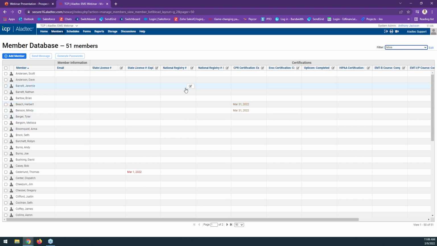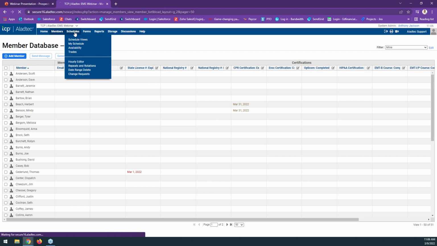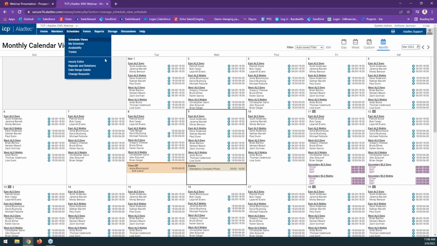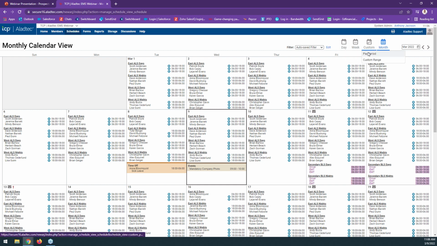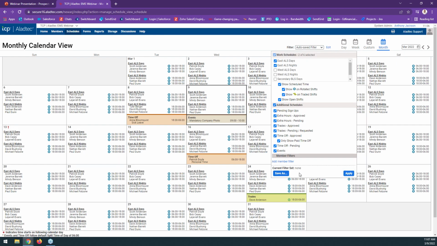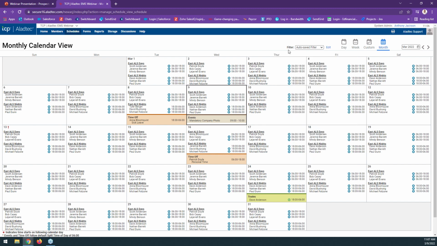Okay, so moving along here, I'm just going to click on schedules here, and this is where I can obviously look at the schedules, see who's scheduled from what time to what time. Over on the right, up at the top right, you'll see that we have other options. We have day options, weekly, custom, pay period as well. As I'm looking at this right now, any of these options that we have can be your default view. It just happens that I have my system set up that the monthly calendar is my default view.